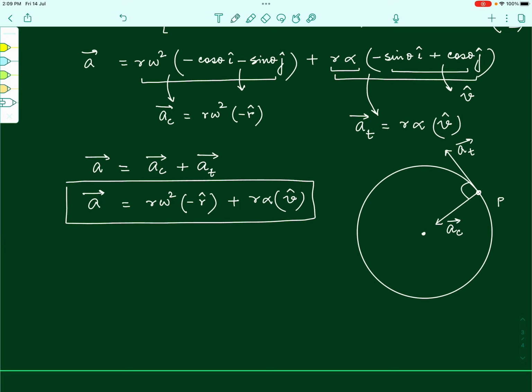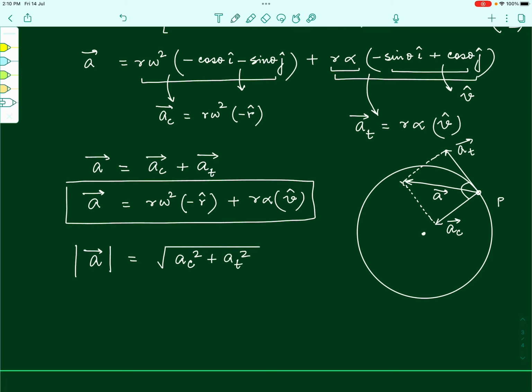And if we try to find the net acceleration vector, we have to take their vector sum like this. The vector sum of the two accelerations, which will be the net acceleration vector A, will come out in this direction, and we can easily find the magnitude of vector A. Now that we know the two acceleration vectors AC and AT are perpendicular to each other, the magnitude of vector A would be given by the Pythagoras theorem. We can say that it will be the square root of AC squared plus AT squared, right?